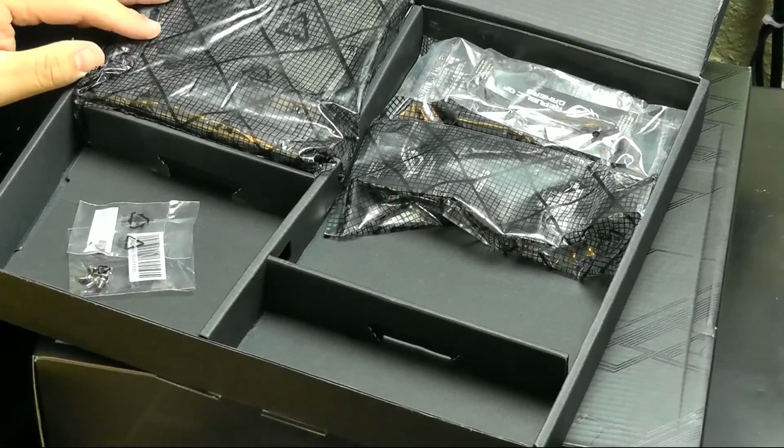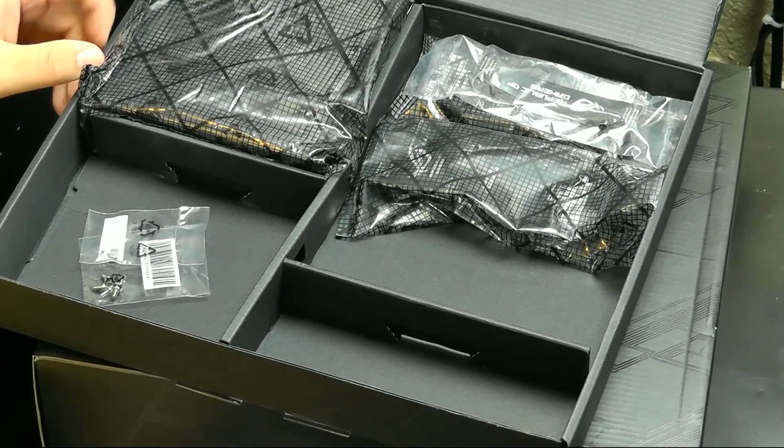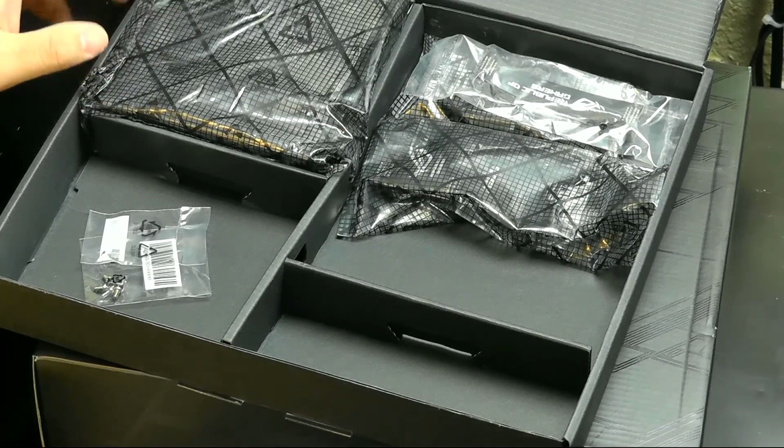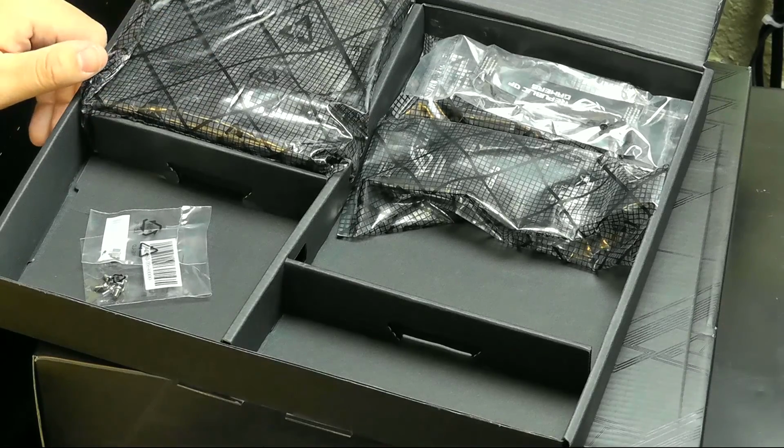So guys, that seems to be everything for the Asus Rampage 5 Edition 10 motherboard. A close look up and close and personal with it. Everything that's in the box, the accessories, cables, and SLI bridges, the Dac Amp and whatnot.